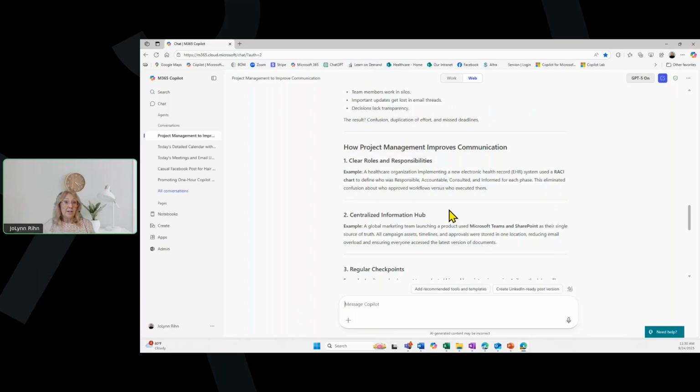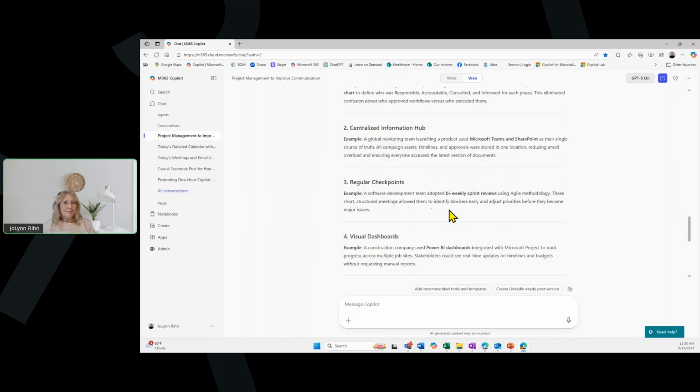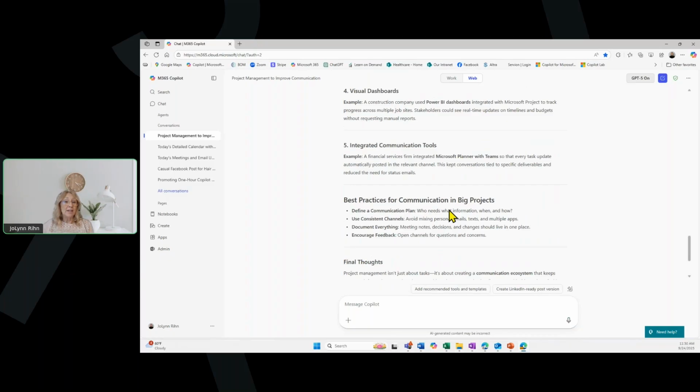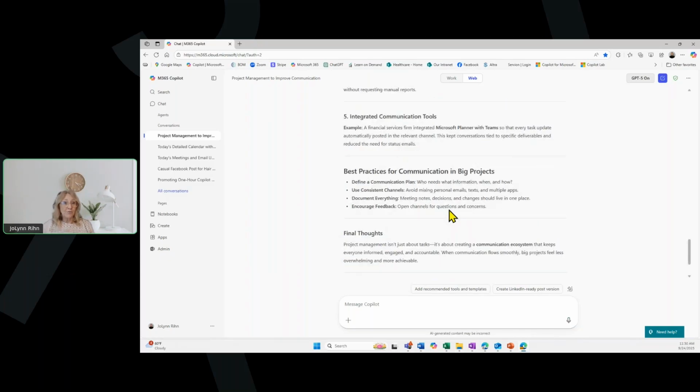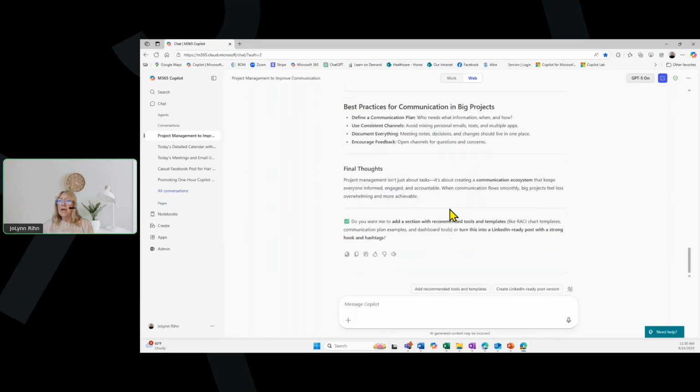I could, absolutely. But just so you're understanding that, you have to take what it gives you and change it for you, change it for your organization. Even when I do emails, I do exactly that same thing. I do have it change it. But anyway, let me say that I want to take this information and put it in a Word document.